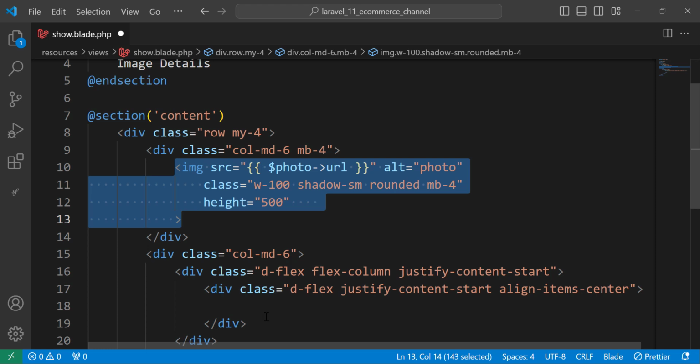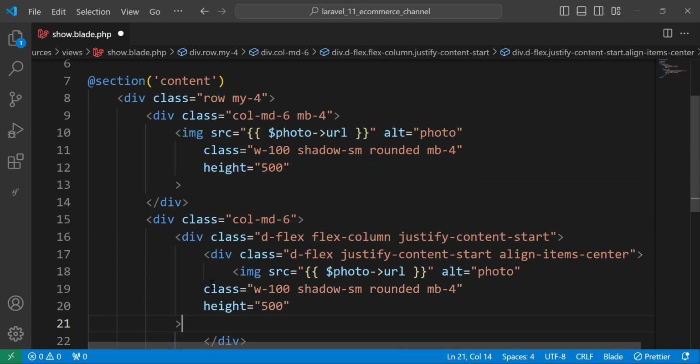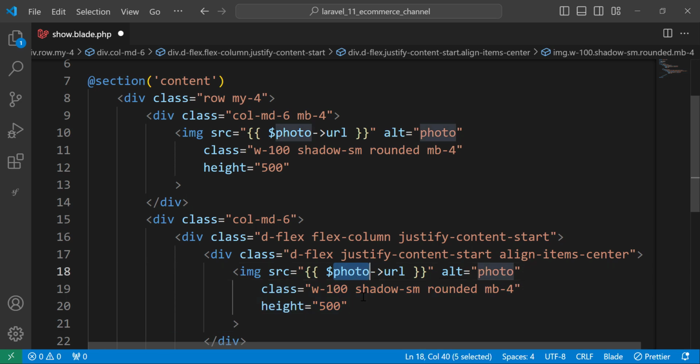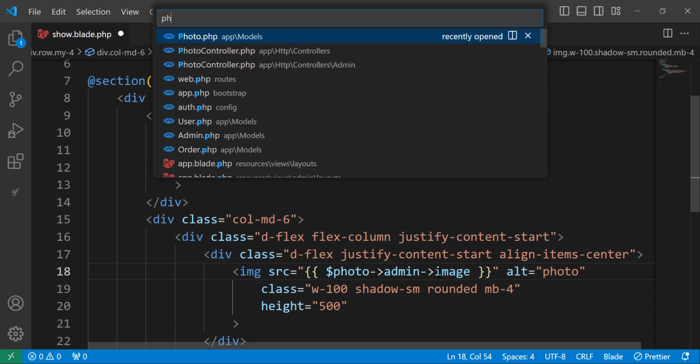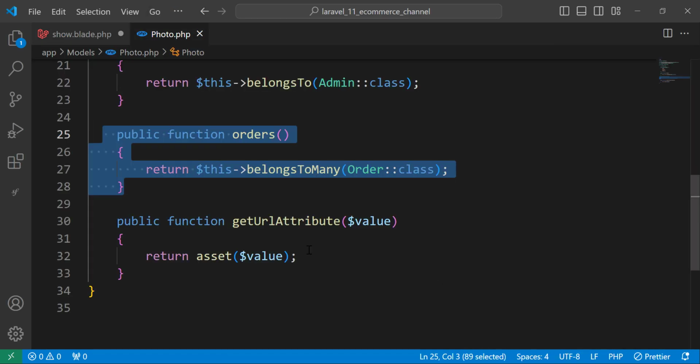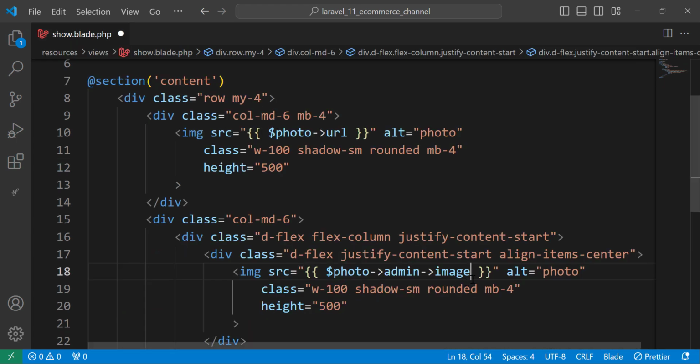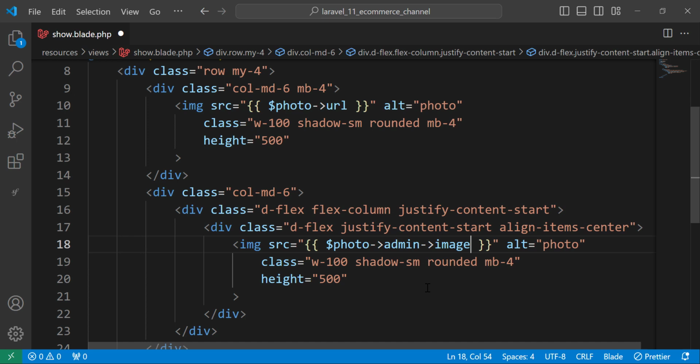Let's bring this one and use it here, and we need to use photo. We have already defined the relationship admin and admin image. I think we have already defined the relationship, or not. So it's already here. Okay, so we have the image.